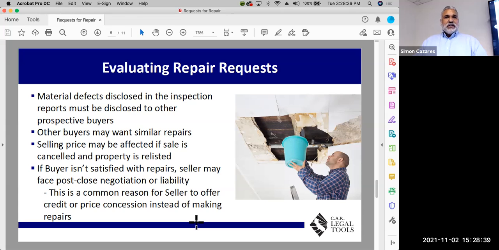You still want to encourage the buyer and the buyer's agent to do their due diligence and inspections because it may be different, as Chris said earlier. Just because an inspection was done doesn't mean that the new inspector is going to find and identify the same issues. So that's why it's very, very important that the buyer does their inspections.